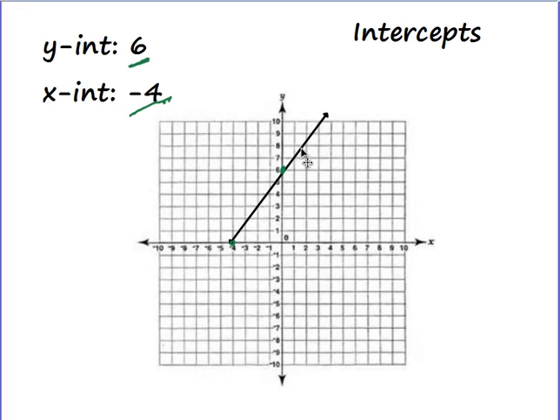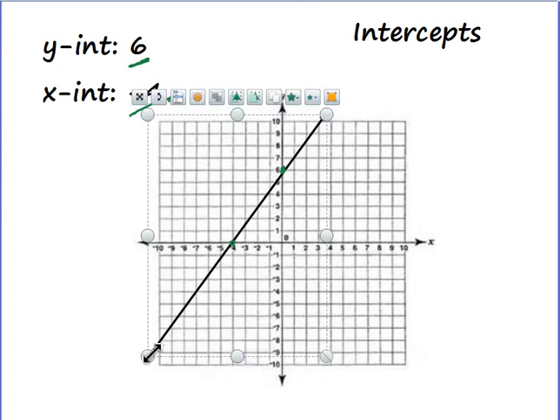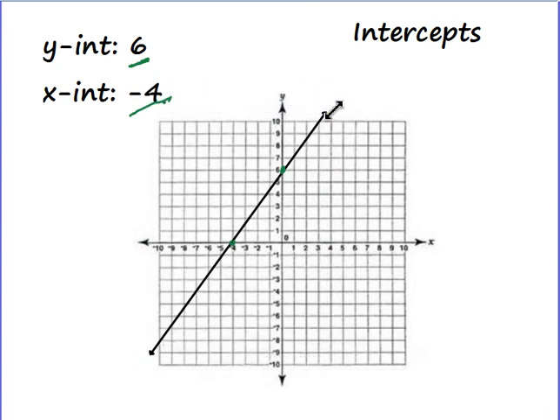and finish my graph. Just a couple of quick things about graphing. You need to make sure that your graph goes all the way across your grid. You need to make sure to use a ruler or a straight edge to make it a good straight line. And make sure that you have arrows on both ends to show that it goes on forever. Just in case you forgot, I wanted to remind you that that's going to be super important when we're graphing.